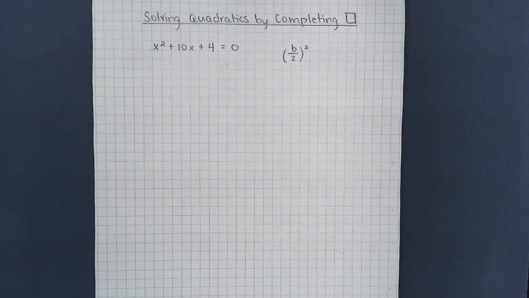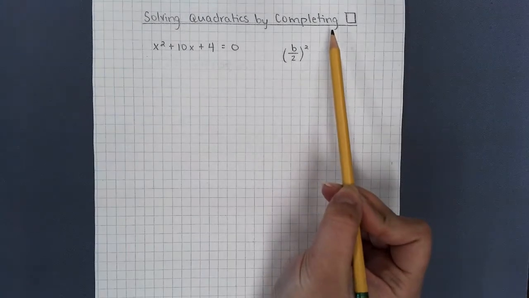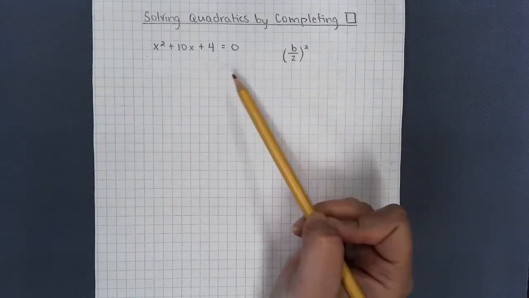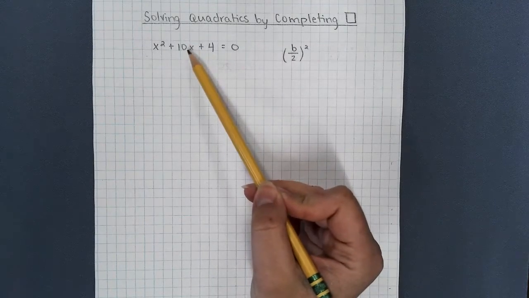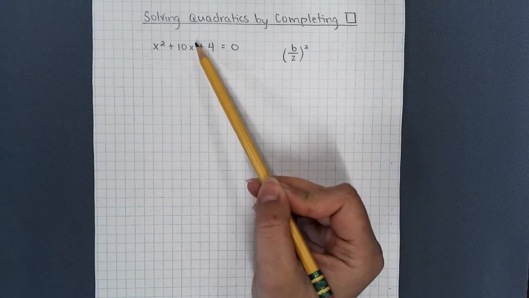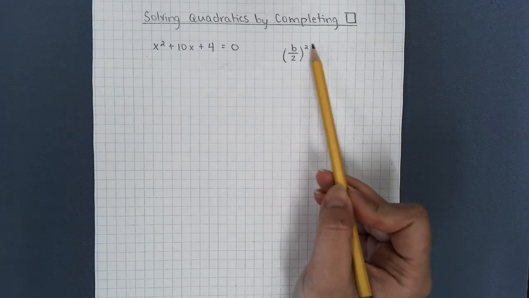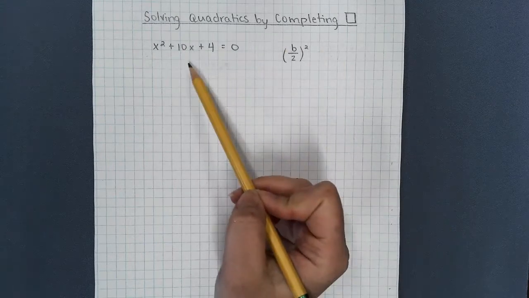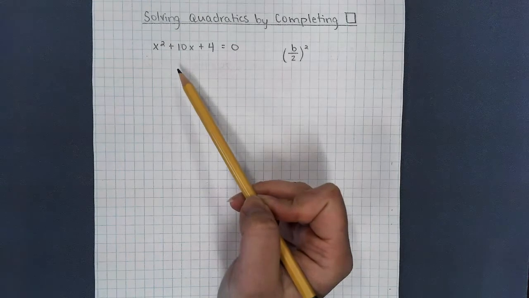In this tutorial video, we're going to be reminded of how to use the process of completing the square to solve a quadratic equation, which means we're looking for the x-intercepts. So remember, the process of completing the square involves this b term here. So I'm going to take b, divide it by 2, and then square it. And that is the number that I'm going to both add and subtract in my equation to complete the square.